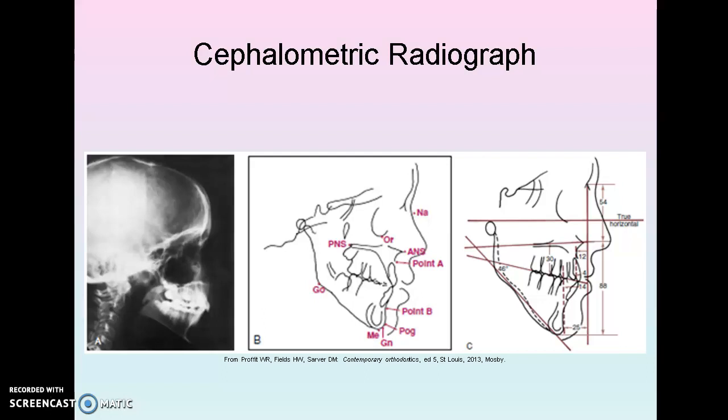So here's a look. Photograph A shows a radiograph, which is a cephalometric view of a patient. Photograph B shows those different little points of interest for our patient. And then photograph C shows the relationships between those points of interest and how many degrees or millimeters there are between them, to indicate if the patient is still growing or if there is movement that is possible between those areas.